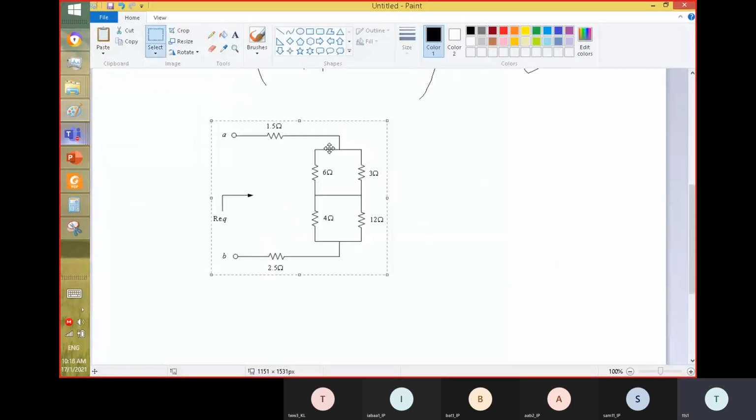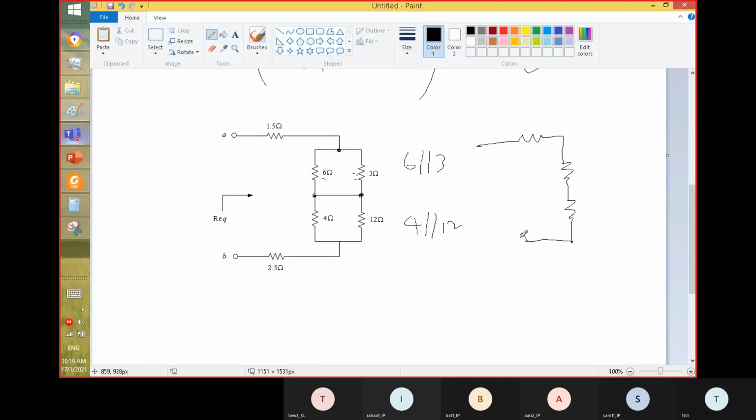Okay, let me show you. This node and this node are the same. This node and this node are the same actually. This is not just one wire. So these two are parallel. These two are also parallel. After you get these two done, you reduce the circuit to this only. Then everything looks easy. Everything is in series because one current can flow through everything here, right?